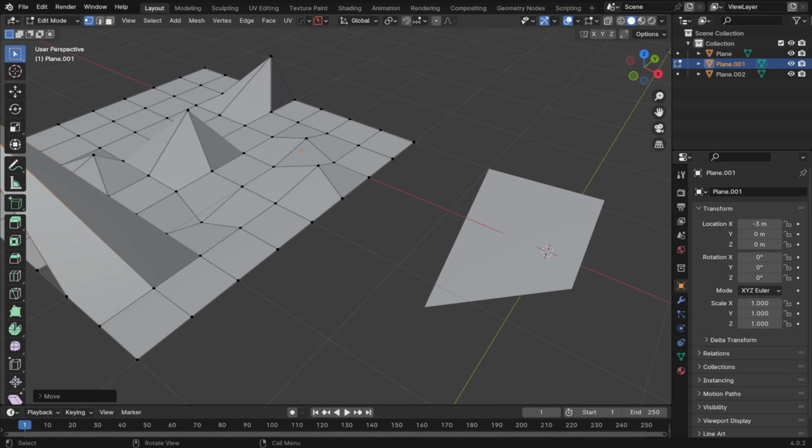Not triangulation per se, but rather if you use these polygons in the wrong way, especially when it comes to deformation, but also shading. It can cause problems where you lose control over your model or the geometry. So that's what I wanted to show here.